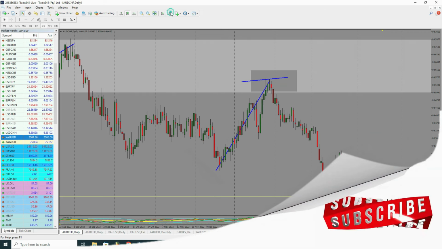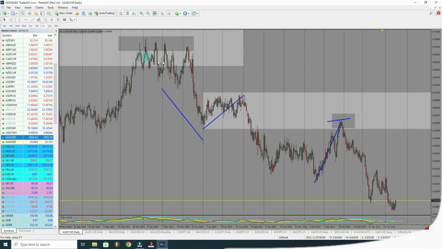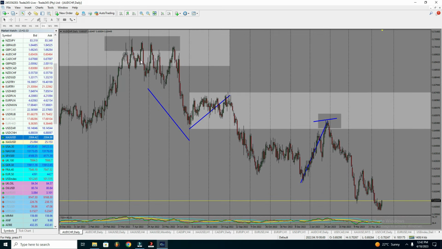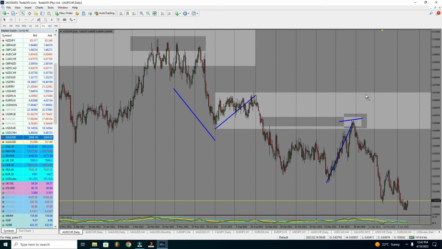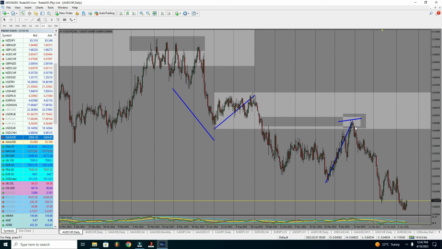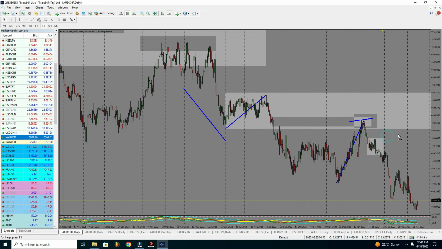So just by looking at a higher time frame, you can identify your peaks. Remember, our main goal is to trade away from the peaks, right? So you can all start identifying these areas, right? So we had a peak formation right there, as you can see. We've got a move away from that. Price didn't really move, just went into a consolidation, and then we can also identify another drop, right?